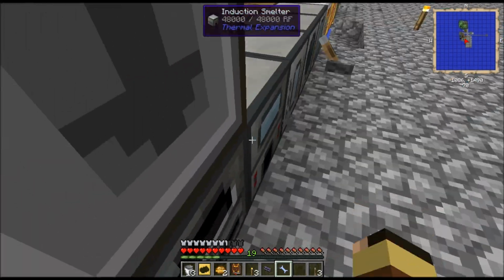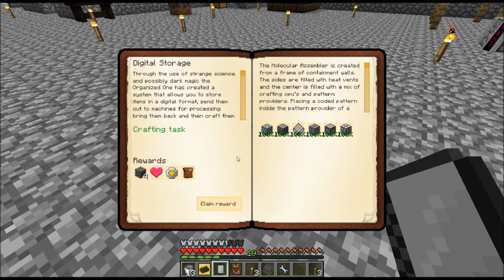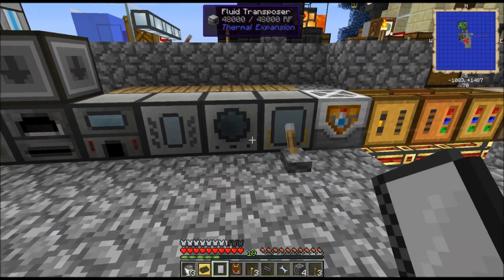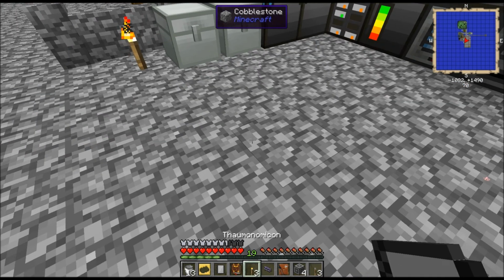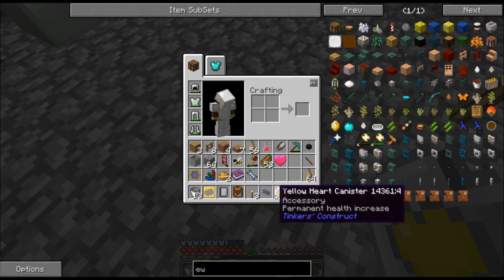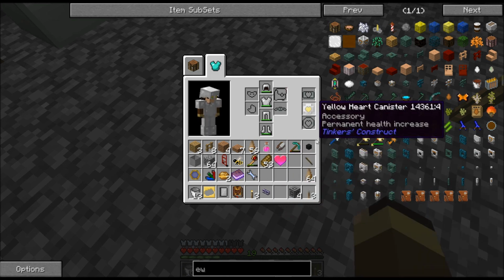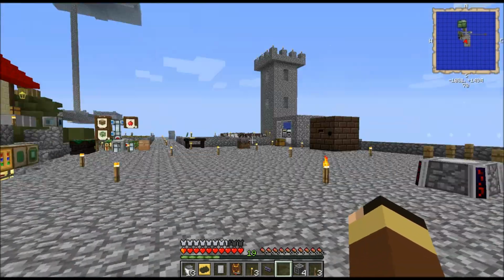I think we should actually claim our reward for doing all this work. I think there's a reward involved. Yep, claim reward. Now, as you can see, I got 4 more ME interfaces. I didn't know that. Okay, and we've got a greater bag. How trolly is this one? What does the book do? Haste. And then I think we also got a heart canister? What do you do? Uses? Oh! Oh, look, I got an extra heart!